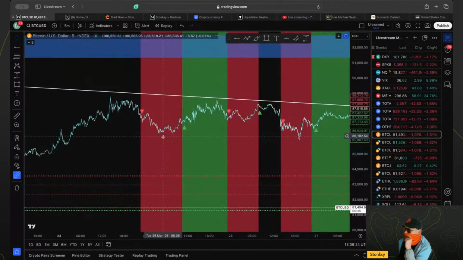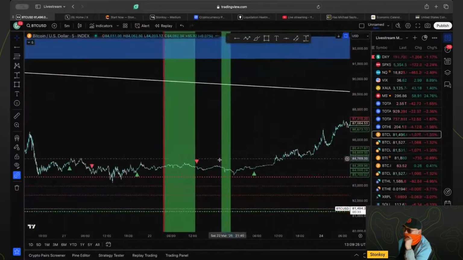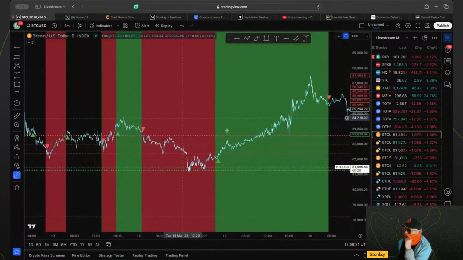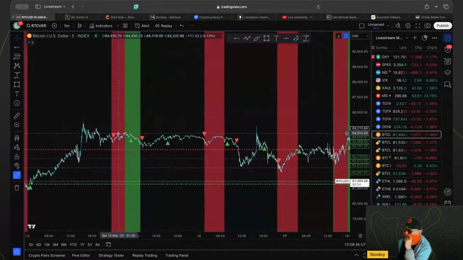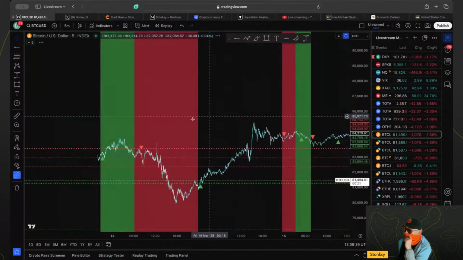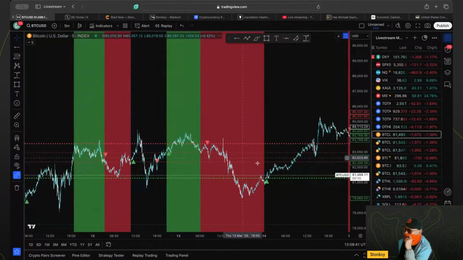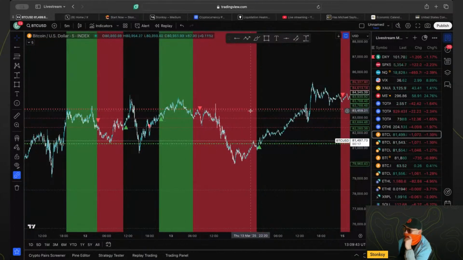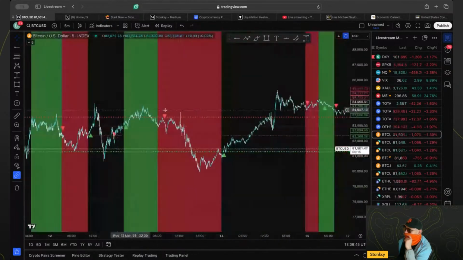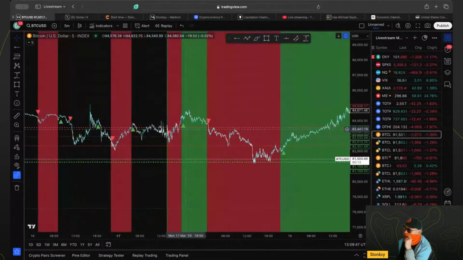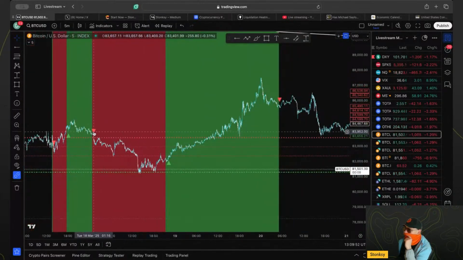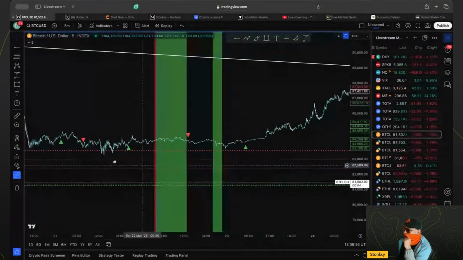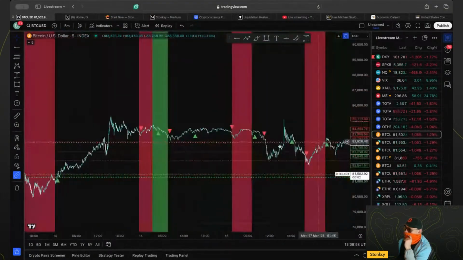Just scrolling back so you can get an idea of what I'm looking at. But as you can see for yourself, most of the time when we get these come in, not going to hit every time, of course, but what you're looking for is background color change and then an arrow soon after. Especially on these big volatile moves, it catches them very nicely. You will get periods of chop like this, but again, volatile move caught perfectly with the double confirmation. Big volatile move to the upside caught perfectly with a double confirmation. So that is something that I've been looking at.